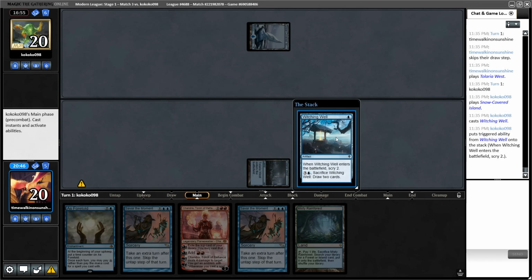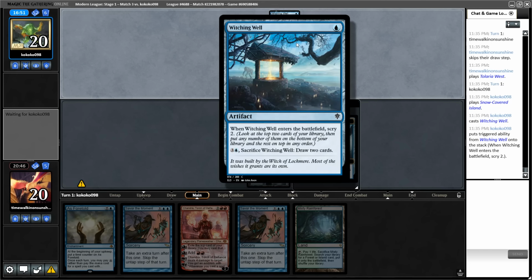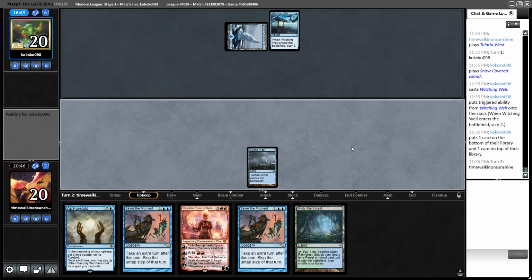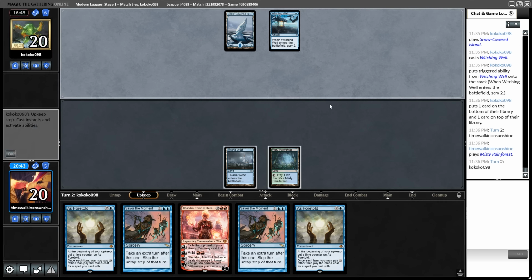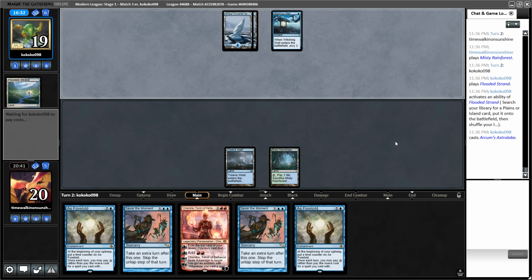Snow Covered Island into Witching Well. Huh. I guess that's pretty good when you have bajillions of mana. Alright, As Foretold is not a land. Alright, and I don't think our life total is especially important because I think we're either not going to take any damage this game or we're going to get completely destroyed by a giant construct.